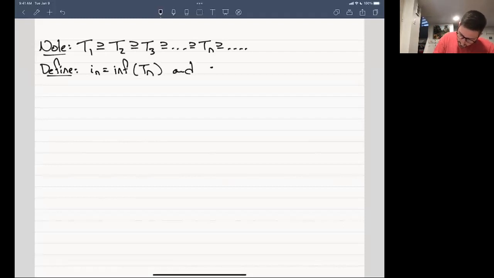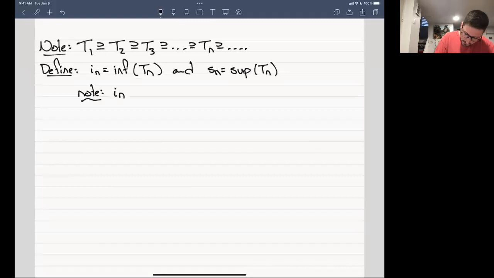And we're going to call S sub n equal to the supremum of T_n. I know that we're going down the weeds a little bit, but you're going to say, okay, pick a value of n, look at the tails of this thing, and tell me what the infimum of the tail is and the supremum of the tail.